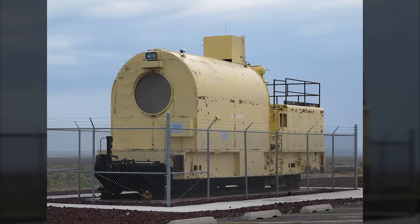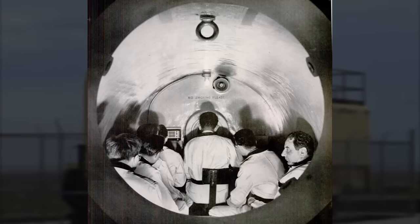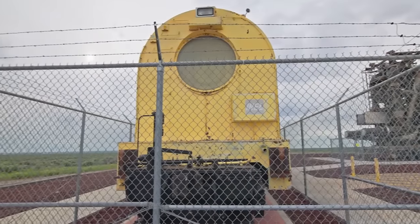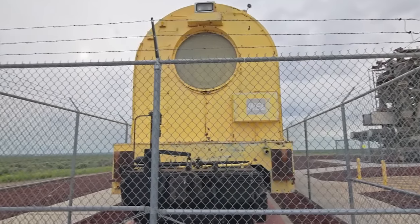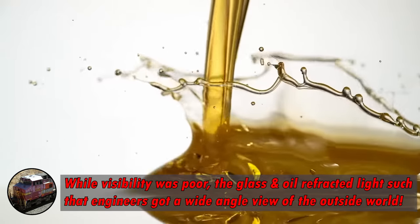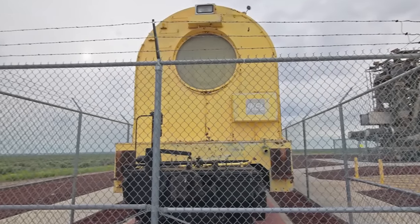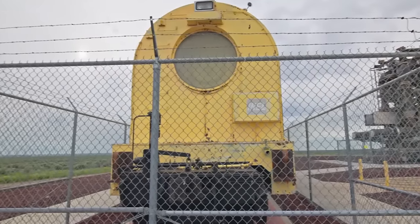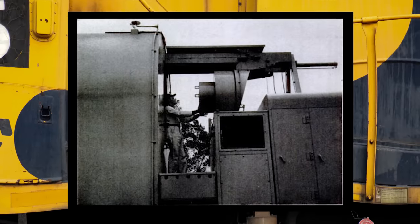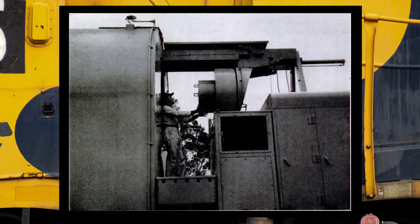Knowing that this engine only hauled potentially hazardous nuclear equipment, its design makes much more sense. The cab, which could also be used to transport a small amount of people, is made mostly of lead, and some parts were filled with water. Both the front and rear windows come in at a whopping four feet thick. They're each made of two panes of lead glass, with several gallons of oil in between them. Imagine trying to see anything out of that. Despite these windows being exceptionally large, they actually can be opened — well, at least the rear one can. It's the emergency exit. The assembly is so heavy that it needs a steel I-beam and A-frame to support its weight.